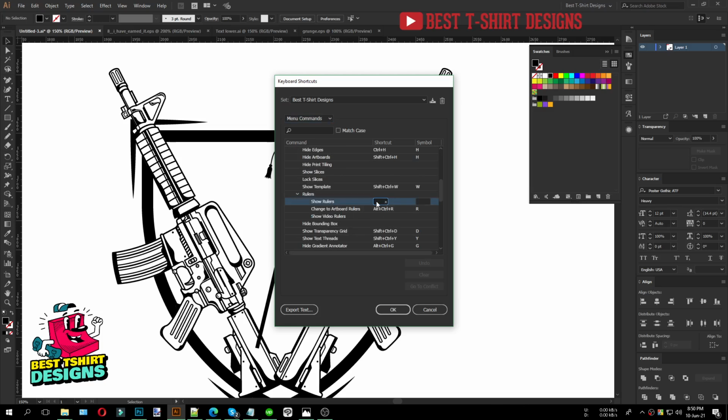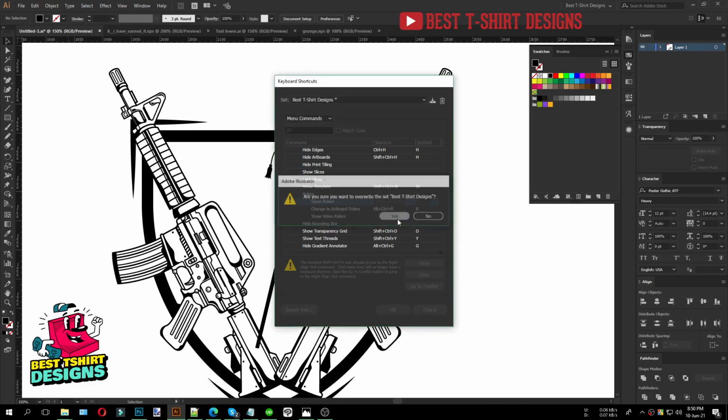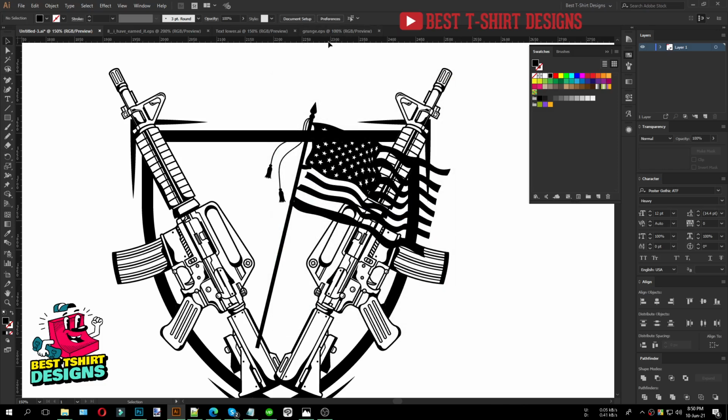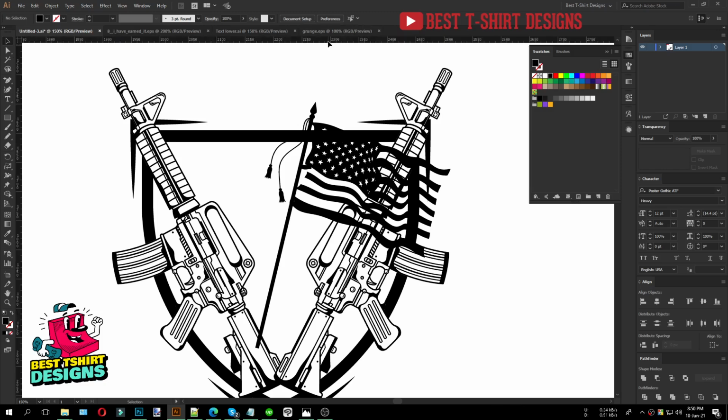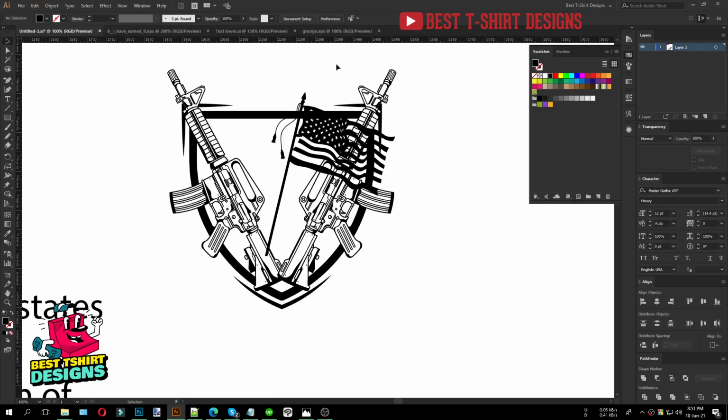The regular shortcut is Ctrl R, but I replaced that with reflect. So I have to set something else here. So if I press Ctrl Shift R, that will become my new shortcut for ruler, and press OK, click yes. So you can see the ruler is activated. If I press Ctrl Shift R, that will be deactivated. Again Ctrl Shift R, I will be able to bring that. So with my ruler activated, I want to make a place here, because that will be the highest width of my design.